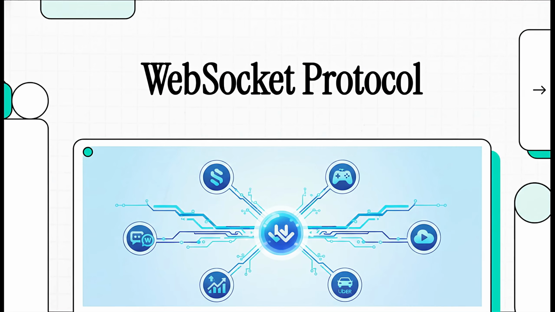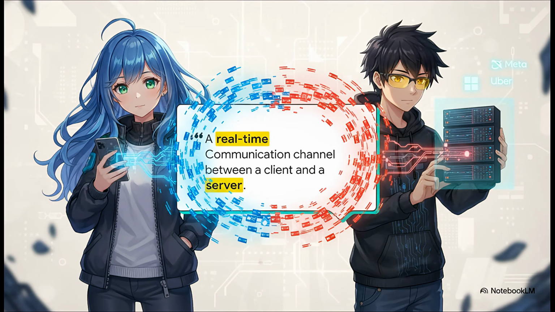Well, the answer is one of the absolute most important technologies behind the modern real-time internet: WebSockets. This is the protocol that literally transformed the web. It took us from slow, clunky request-response communication into persistent, real-time, bidirectional communication. And look, if you're preparing for back-end engineering, distributed systems, or system design interviews at companies like Meta, Microsoft, Google, or Uber, this is a topic you absolutely cannot ignore.